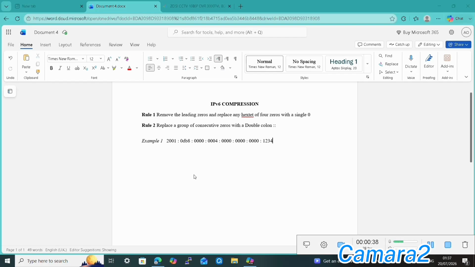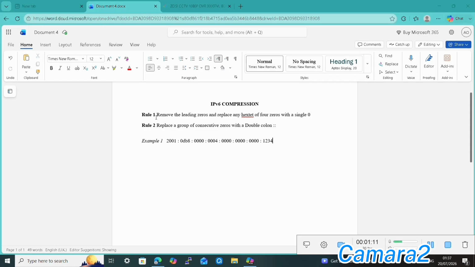So here I'll be showing you how to do it using the two rules I mentioned above. I know many people fear the IPv6 address. If they see a lengthy hexadecimal text, they panic. But if you understand these rules, you will be able to simplify any IPv6 address within seconds. Without wasting much time, let's start.